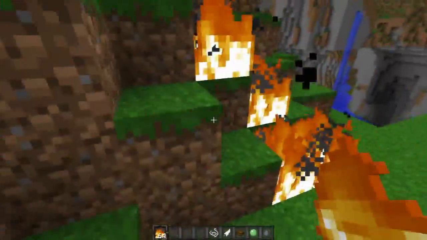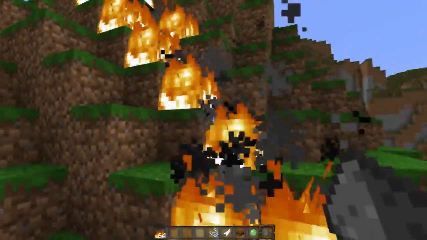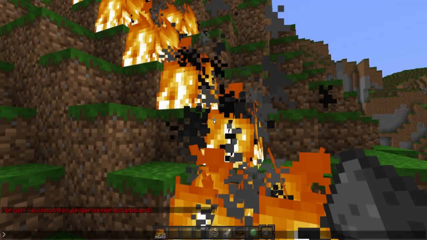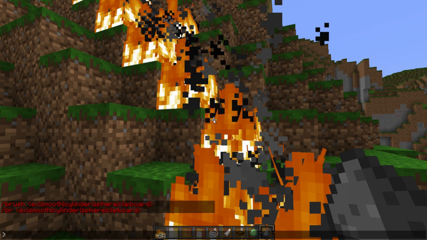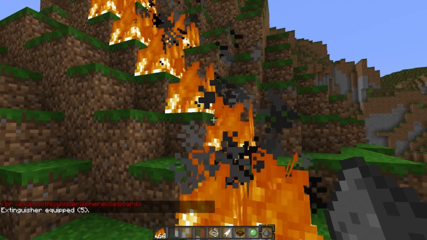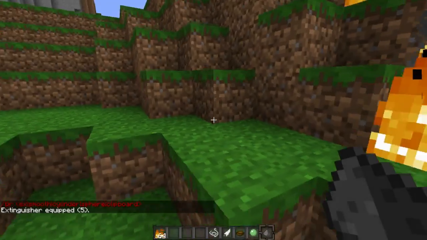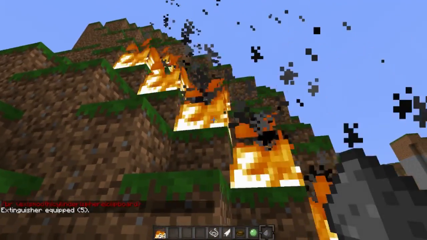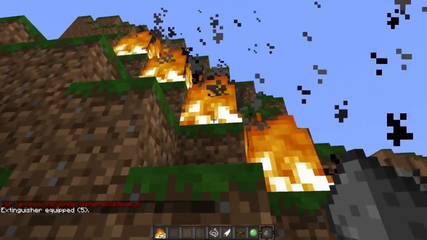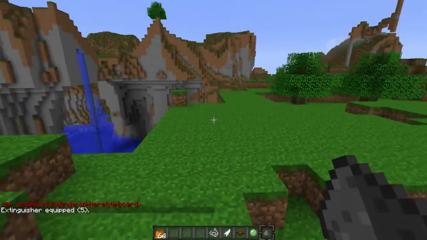But if I go ahead and, for example, select my gunpowder, and hit the T key here, because in single player that's the key to bring up the chat window if you have single player commands installed, I'm going to type in /br, because this will also work for the brush tool. It's just sort of like a shortcut, as you can see there. I'm going to type in /br ex, and it will equip me with the Extinguisher brush, which will extinguish anything within a 5-block radius of the area that I right-click on. So if I right-click right there, it will extinguish all of the fires.